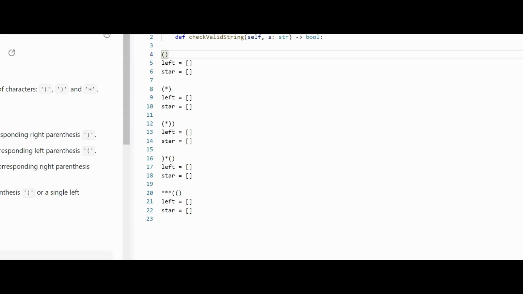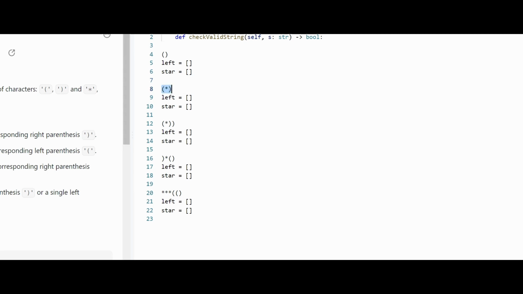Okay, so let's take this example first. Now, as you know, in balanced parentheses, what happens is that if you have an opening bracket and a closing bracket corresponding to it, right? So these get balanced out, and this is called a balanced string because then you can pop these together, right? So this is what balanced parentheses is. Now, in this case, you already have one opening bracket and one closing bracket. So they both are going to balance out each other.